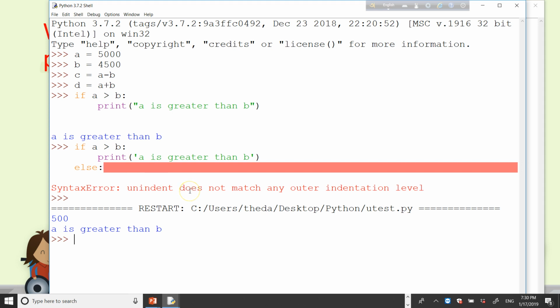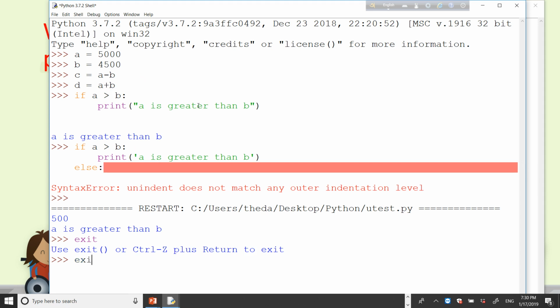Unindented does not match any outer indentation level. Okay, this is in the Python shell. Now, this is the previous one, actually not the program we ran. Let me exit from this file for better understanding.